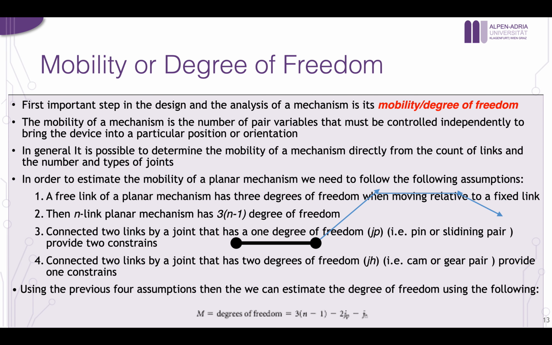Now, just before going to examples, one way to directly figure out the degrees of freedom or mobility of a robot arm is by looking at the number of movable joints. Why? Because, as I said, for robots in general, only joints with 1 degree of freedom are considered. So that means if I have, let's say in this robot arm, 1, 2, 3 joints, this represents that I have 3 degrees of freedom.